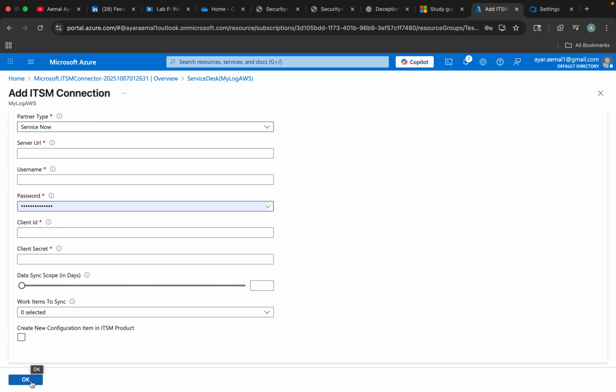When the connection is established, our Azure will be integrated and connected with ServiceNow, which is a ticketing system. This was the way that we can connect Azure DevOps and the Azure portal with external service tools. In the next video, I will work on how we can integrate and connect Azure DevOps with Microsoft Teams, which is a communication platform.